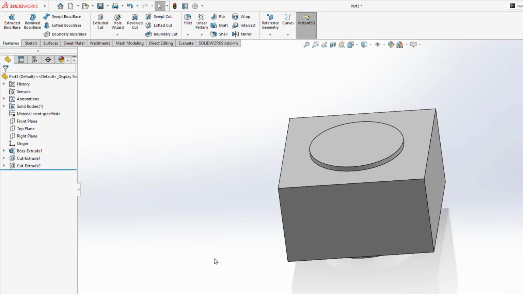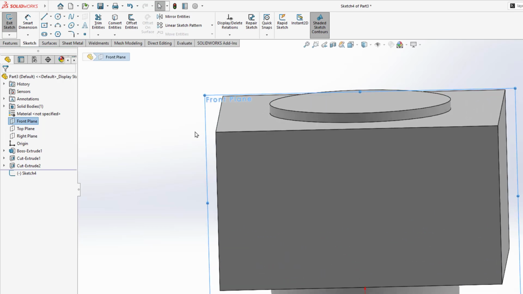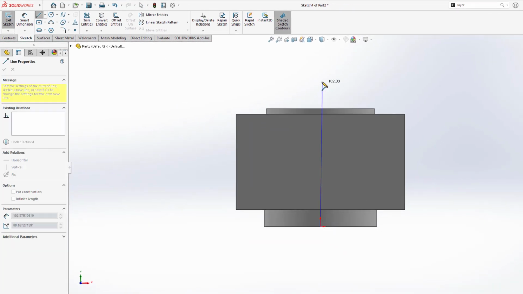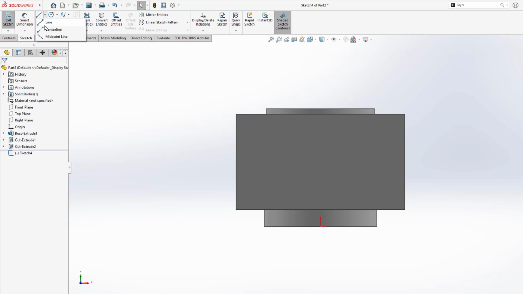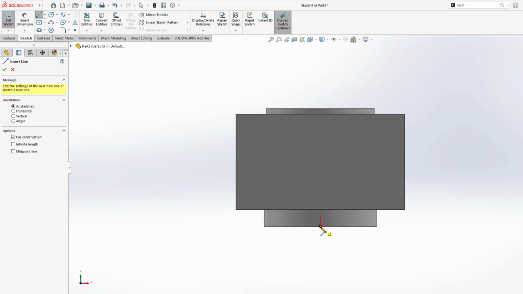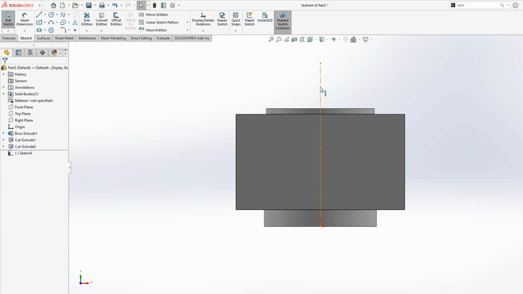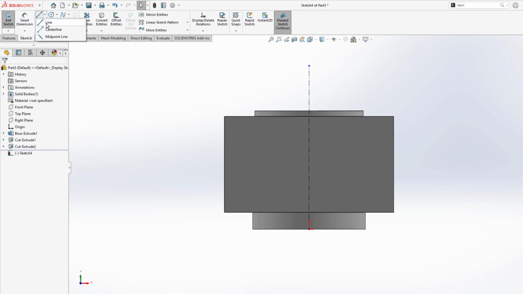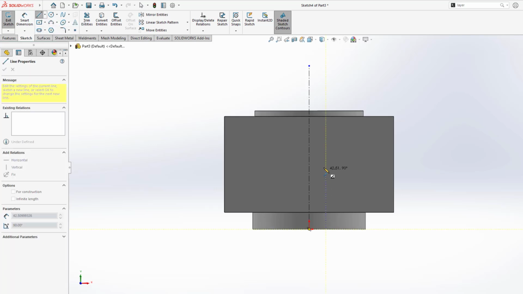Now we will just start sketching on the front plane and set the view to normal. Just draw the center line. Remember that our center line should be vertical. Now just select Line and draw a sketch like that.